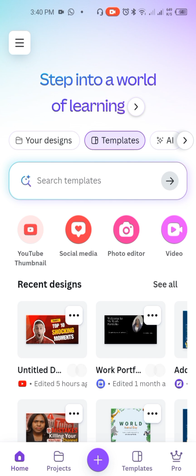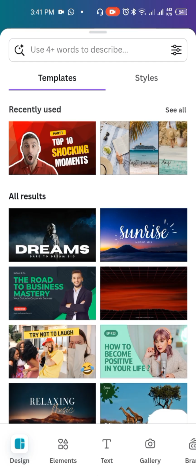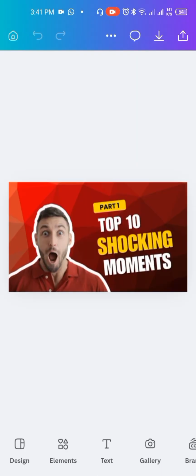Every thumbnail or cover page or whatever you use for social media has its standard or recommended measurement. Like YouTube, when you click on YouTube, you can search for whatever thumbnail or cover you have in mind. LinkedIn, Facebook, all these cover pages and thumbnails have their measurements. So for YouTube, you tap on your YouTube thumbnail as I showed you, then click on any thumbnail that you find there. You go to these three dots.